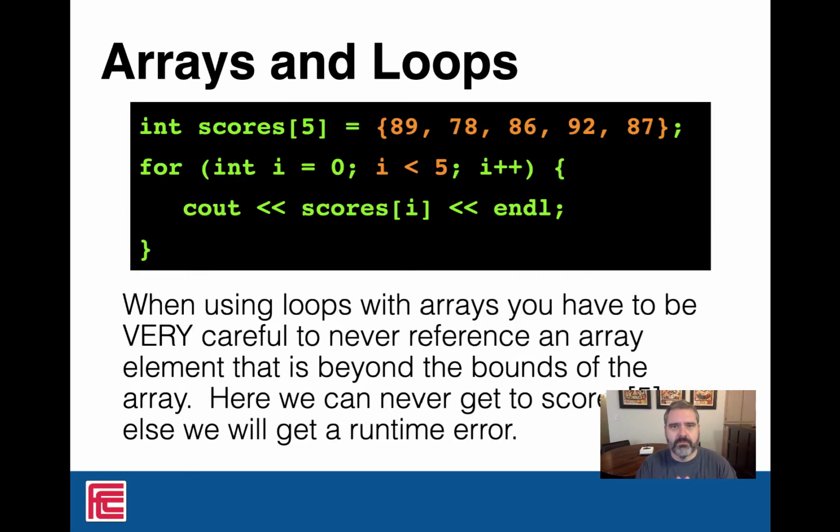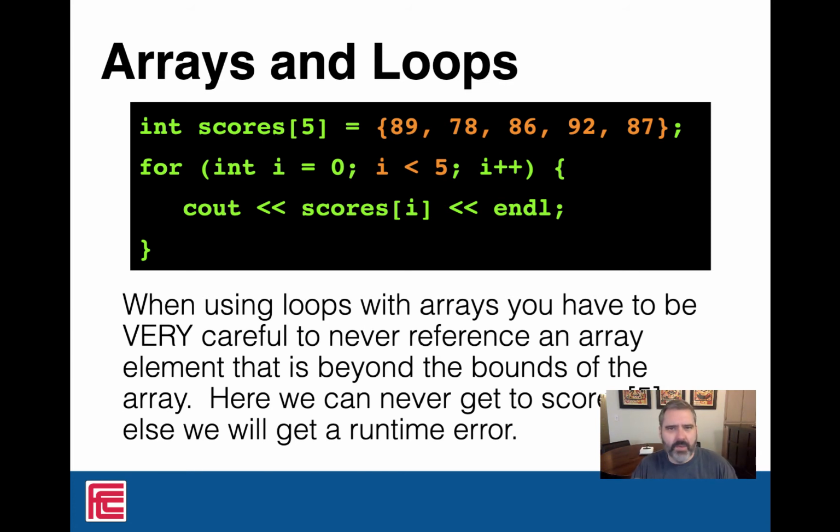Now here's the big thing with loops, because you will get crashes if you don't. C++ doesn't have any sort of bounds checking, right? So you can actually go off the end of an array. And when you do that, it immediately causes a crash. The reason for that, we'll talk about in a second. But the idea is that you can't go past the end. So usually you put in int i equals 0, i less than whatever the size of that array is.